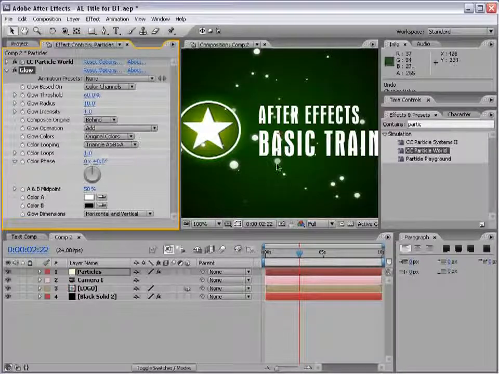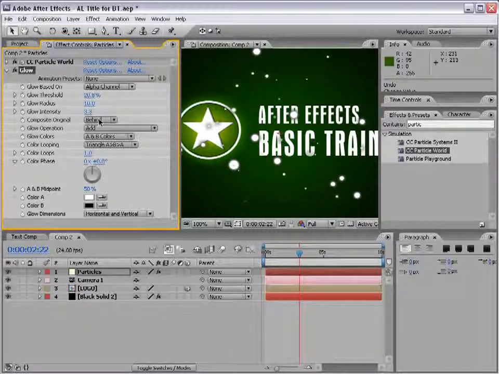So default kind of adds a soft glow, but I want to increase that intensity, and then I want to bring the threshold down. And the threshold, the higher the threshold, the brighter the pixel has to be in order for it to glow. So if you bring the threshold down, even the less bright pixels will actually emit and glow. And I can also change the glow to be based on the alpha channel, meaning glow around the outside or around the transparency of a layer. And sometimes this works a little bit better.